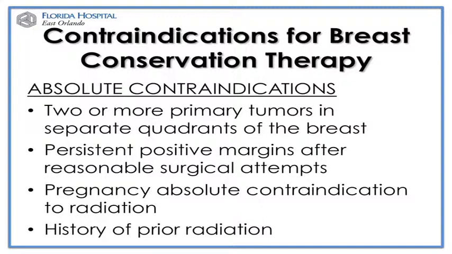If there are 2 or more lesions in separate quadrants of the breast, we talked about the breast being divided into 4 different quadrants. Well, if the patient has 2 different types of cancers or 2 lesions, one in the upper inner quadrant and one in the very far outer lower quadrant, they're very far away. For this patient, I would recommend mastectomy because they're in 2 different quadrants. It just doesn't make sense to remove a lump of tissue here and a lump of tissue here. It would be quite deforming, and the oncologic result, or the result that we want to remove all the breast cancer, would be compromised.